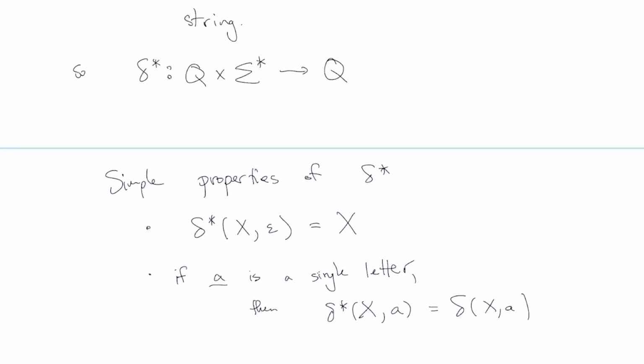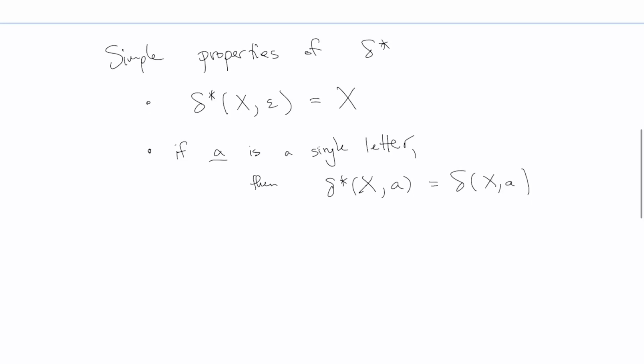And the third property, and this one is important, and I would say those two properties are just straight up obvious. The last one is less obvious, and we're going to use this last property fairly often. It is something like this. I'm going to see if we can fill in the blanks over there. So the idea here is, if I start in some state x, and then I read two strings one after another, read through x first, and then read through the string y, where do I end up?